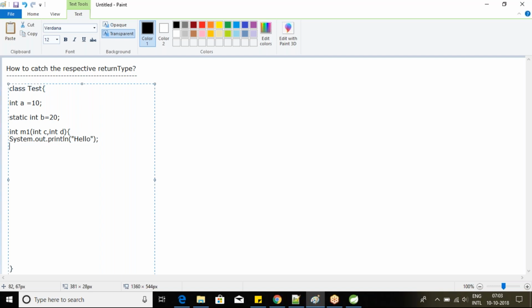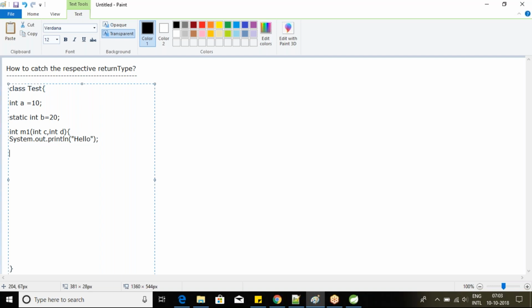Before the m1 method, what is the return type I have taken here? Nothing but int. So compulsory here, we need to take a return statement.